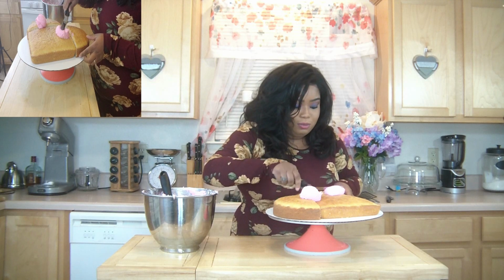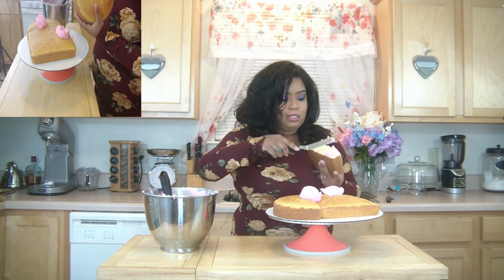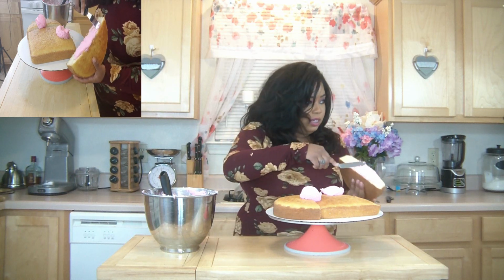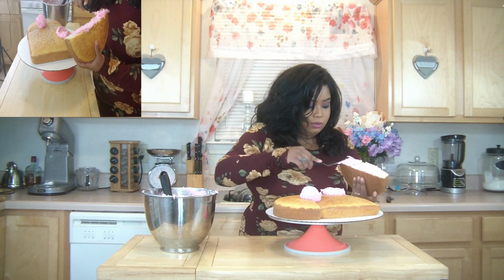One thing I forgot to do, forgive me, is you want to put some icing on the sides of the cake so that it will stick together.